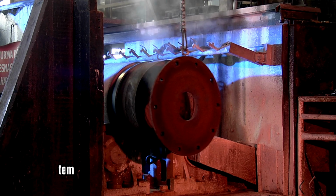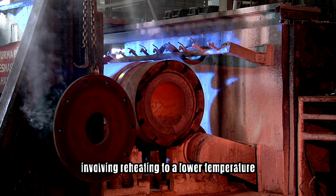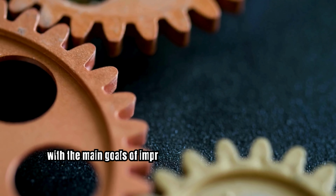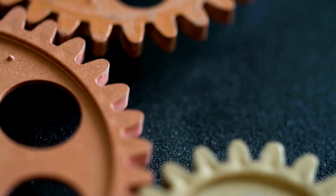In summary, tempering is a heat treatment method applied to steel, involving reheating to a lower temperature with the main goals of improving toughness and minimizing brittleness in the hardened material.